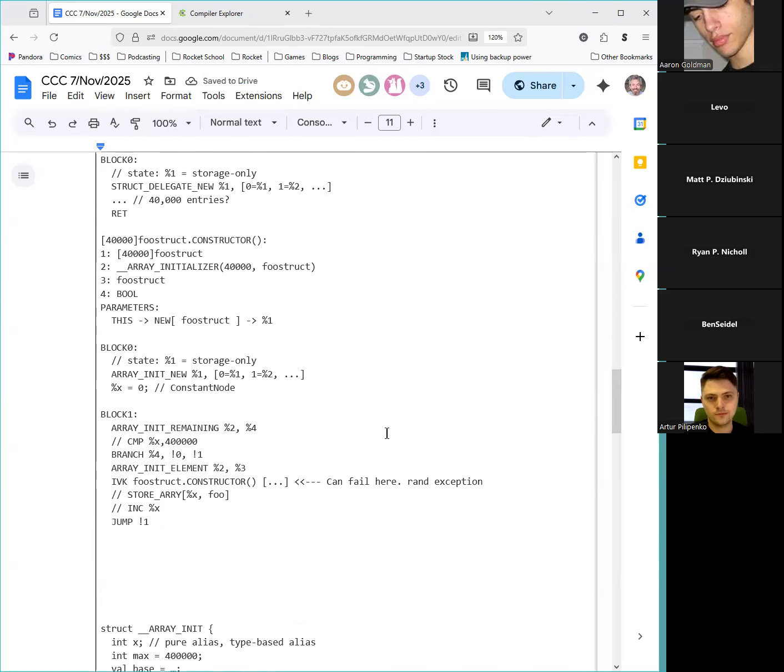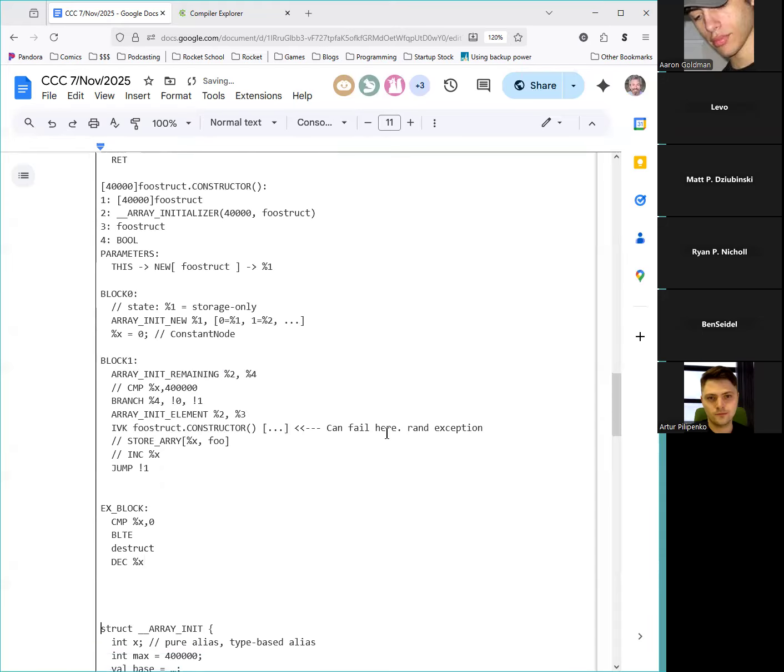The unwind table is no more than a jump. You're either leaving the block, leaving the whole function, or you just got a different jump. So the block here says, okay, and then what you have for loops here: jump below, jump less than equal, I don't care, followed by unwind. So you're saying add an instruction instead of implicitly advancing it as soon as the slot is constructed, I just have a separate instruction like array init advance.